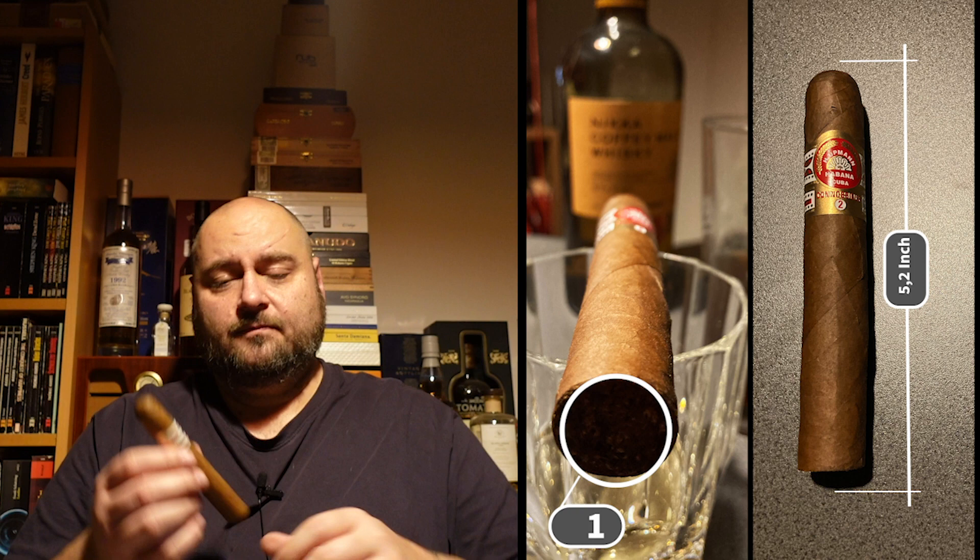Actually, the smell, my friends, is almost nothing. But we know from all the reviews we were doing here that not always the smell is telling us the truth in regards to the taste. So let's first see what the cold draw is telling us. The sweetness of vanilla — that's kind of unusual, but that was the first flavor I had. Other than that, woodish. Let's get this thing started.